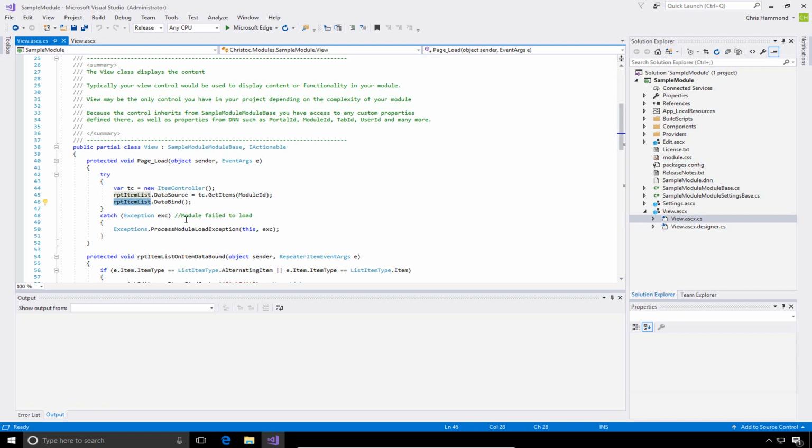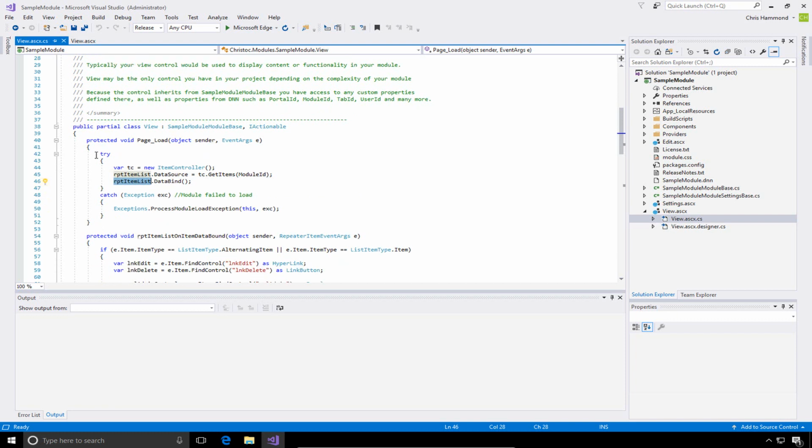Now, if there happens to be an error within the loading of the page here, we do have that wrapped in a try catch. That catch is calling a system.exception, and it's passing that to a DNN exceptions class with a method called process module load exception.